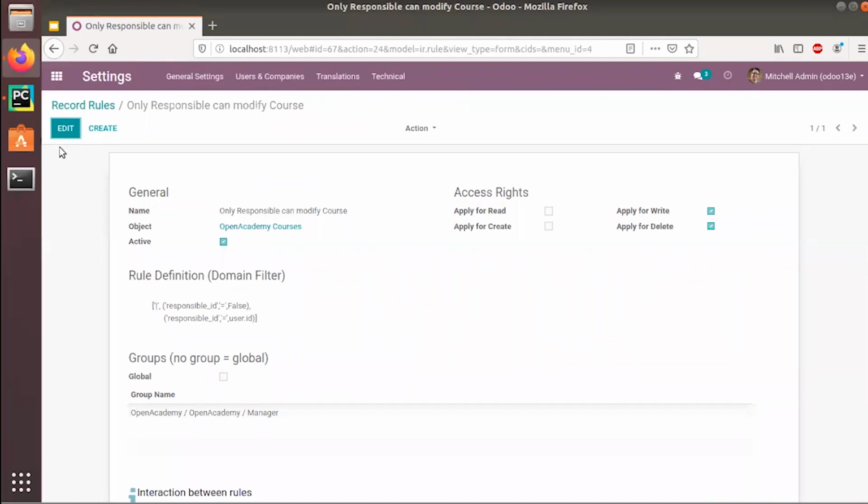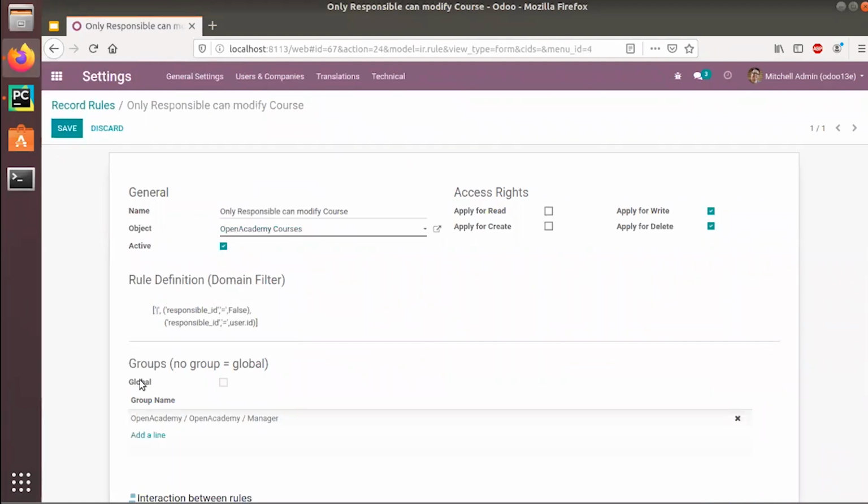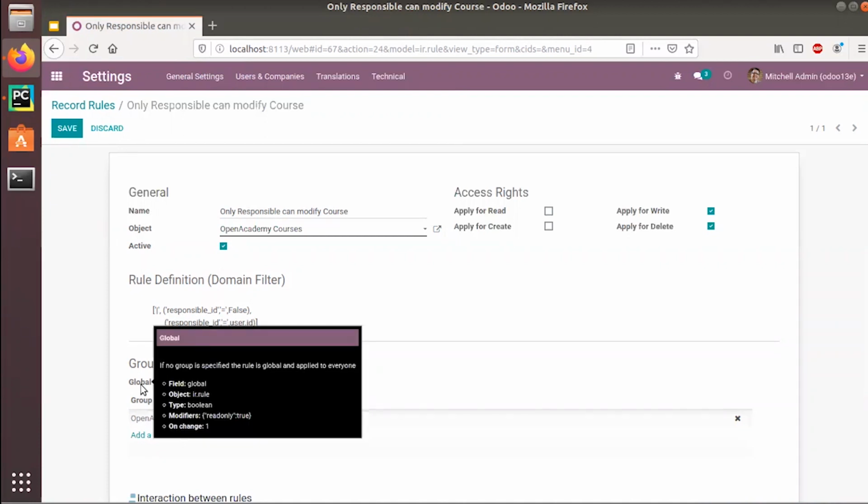So this will be checked. If we haven't given any groups, the global will be marked. No groups is equal to global. We can see that in the rule tip: if no group is specified, the rule is global and applied to everyone.